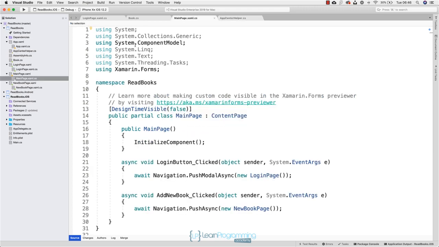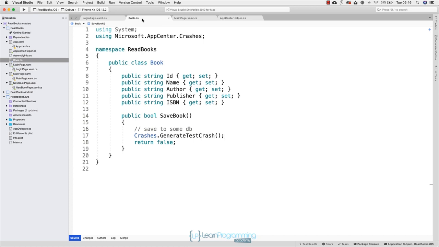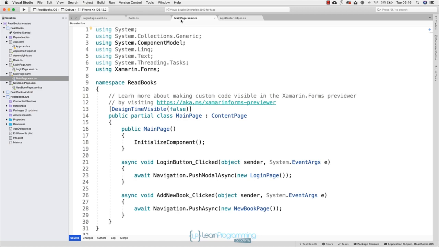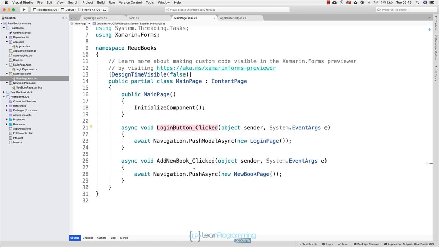But already from here, I want to change the application a little bit. It should no longer crash in any scenario, at least because I coded a crash. Maybe there is a bug somewhere in here and the application crashes sometimes, but not because I made it crash myself. Now, the first things that I want to track in here are the click of the login button from the main page and the click of the Add New Book button here in the main page as well.